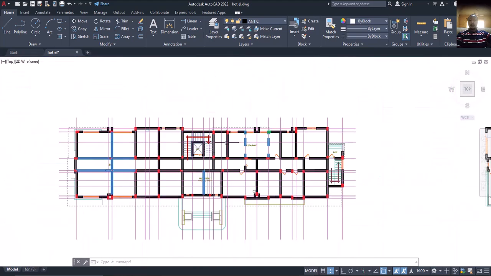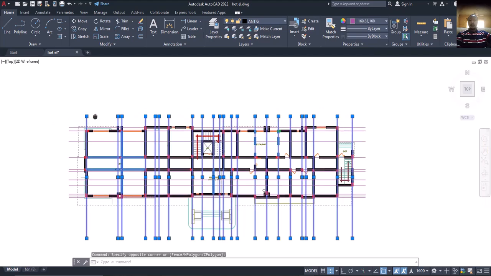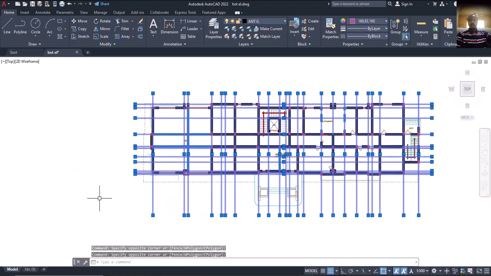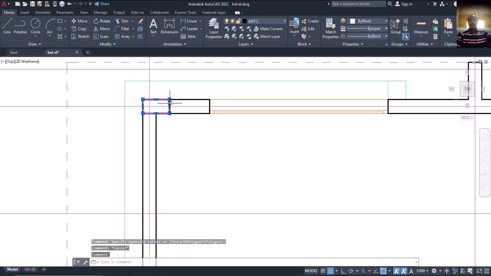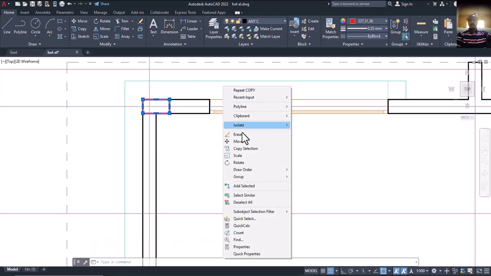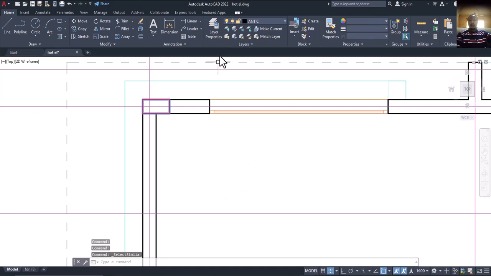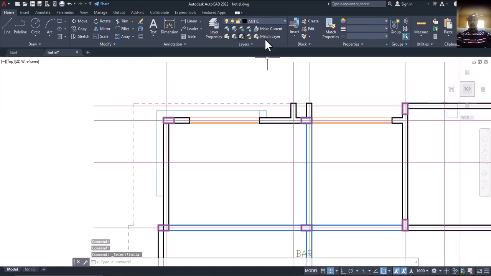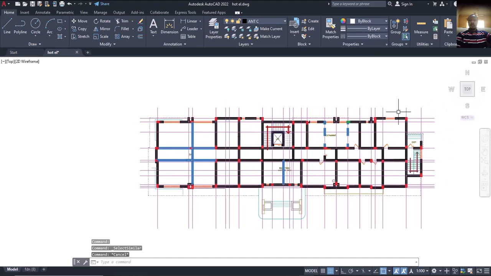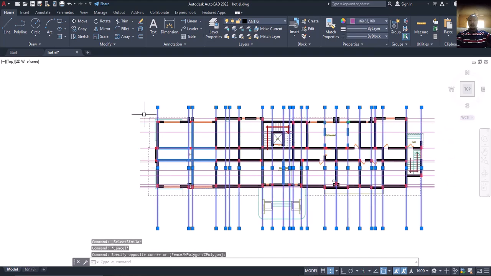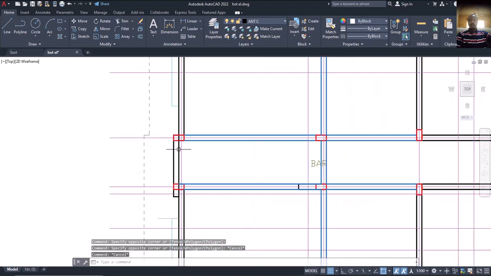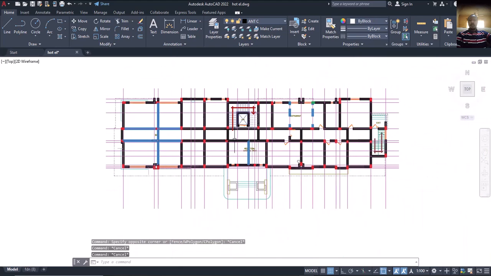So now coming to this place, let's begin to name our axis. Name this axis. Anthony Grid, can you see? That's Anthony Grid. Is that okay? So if that's the name of your client, now I'll come here and select the column. Can you see it's already showing me Anthony column? So I'll select all of them if it's going to show me the same thing. As I click on all of them, can you see it means it's the same thing? So which means that in ProtaStructure, all this one will be Anthony Grid, and this one Anthony column. Is that okay? So that is that. So this is how you go about it.